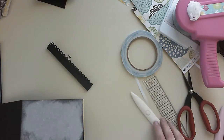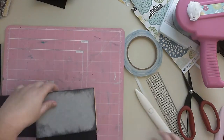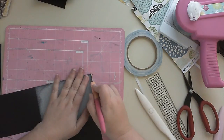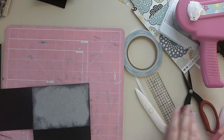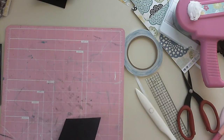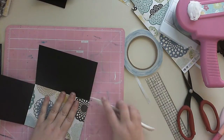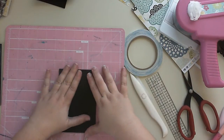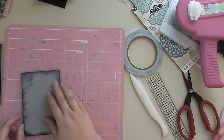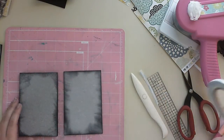Then I would turn it over. I will place it on here and I will remove the tiny bit of excess that I had on there. And now it looks perfect. And then this closes like this and this closes like this, and we have our first page done. And then we're going to flip it over, and this is going to be our next page spread.